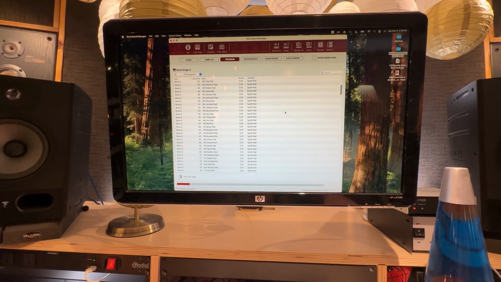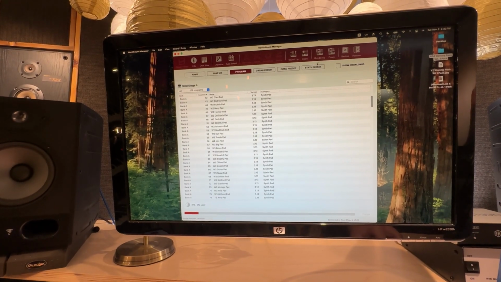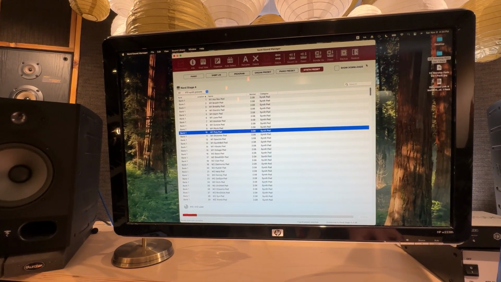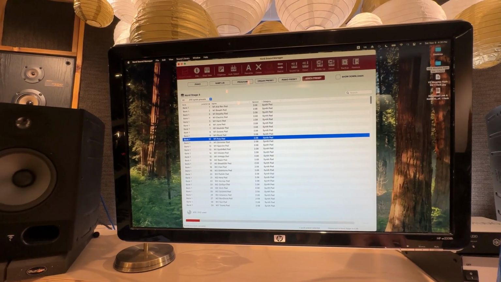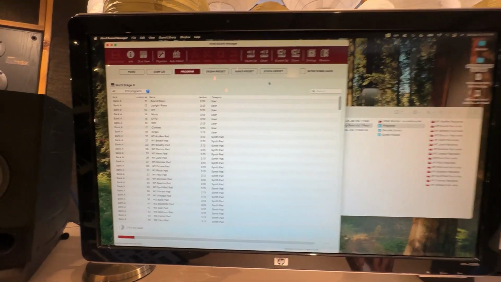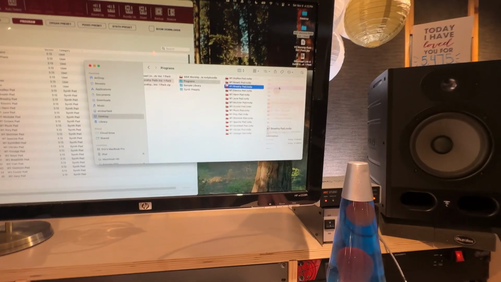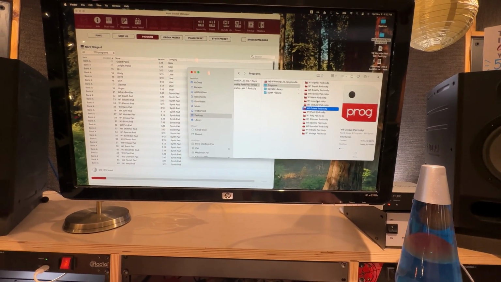But if you decide that you want to install it in a custom way, maybe because you want to install just some of the samples or maybe some of the presets, you can do that using the custom method. Let me show you how to do that. So it's the same principle as before. You're going to make sure you have lots of room in your sample library tab, your program tab, and your synth preset. So I need 15 in each for the Worship Pads Volume 1 pack, and it might be more for other packs. So once you've done that, then you can go over to Program and drag and drop in the files that you want. You could drag in just a couple or a bunch.